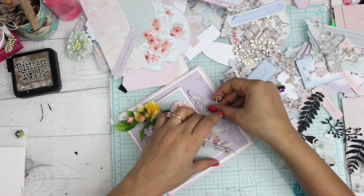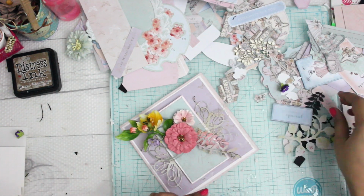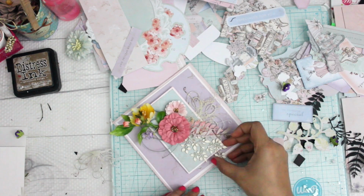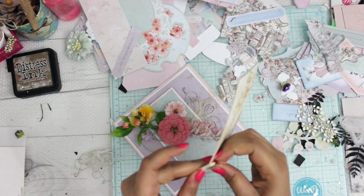This is one of the best dies I have ever invested in. It is from Sizzix. It's called Ferns and Foliage, something like that. I'm going to link it down below, and I use it all the time.